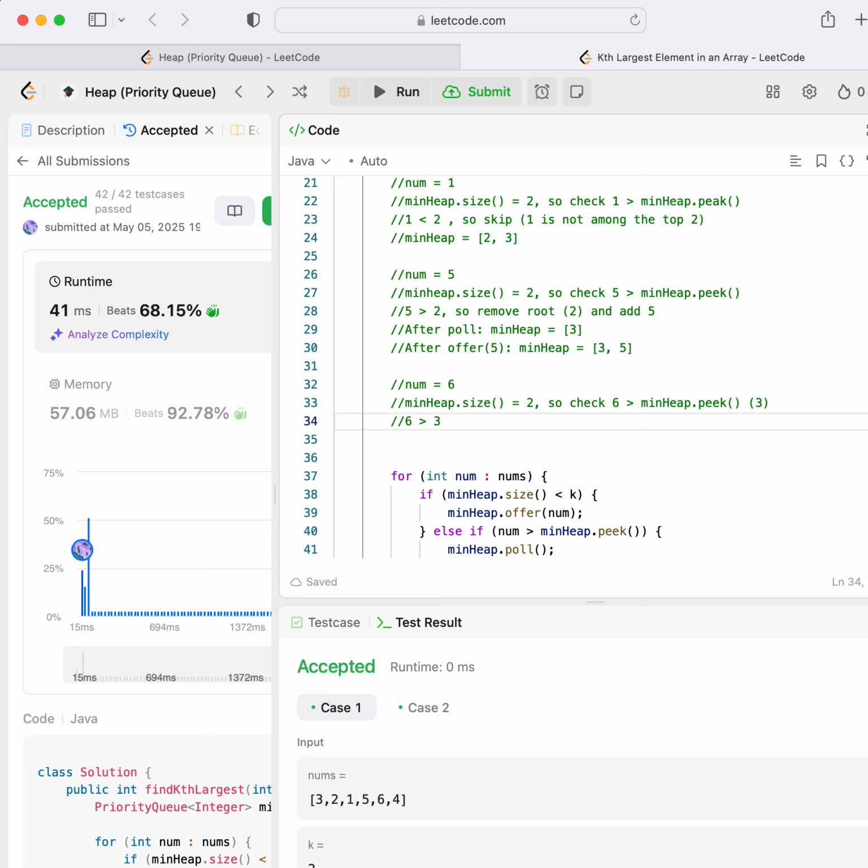Yes, 6 is greater than 3, so remove root, which is 3, and add 6.